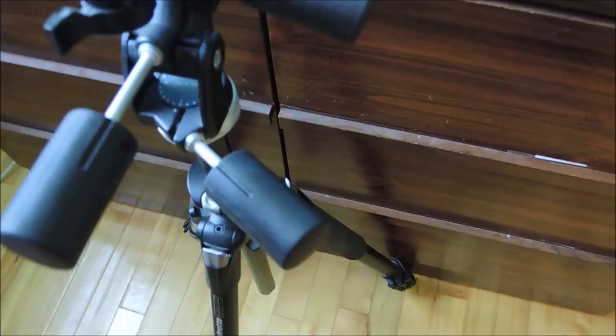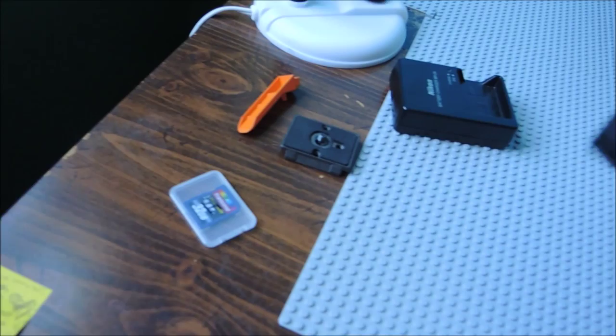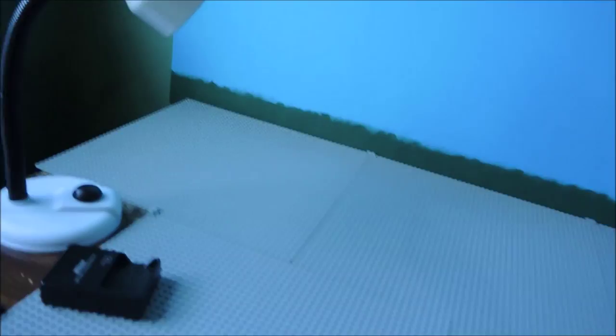I completely forgot about this — I have a remote for my stop motions. So if I want to take a picture, I just do it like this. It bounces off the thing — infrared — goes back here, takes a picture. Don't even have to click on the button. That is insanely powerful, it's so useful.